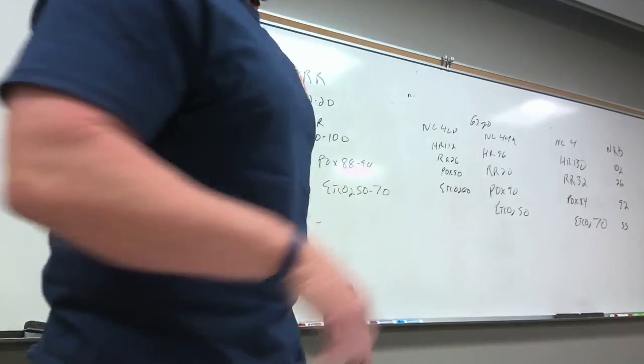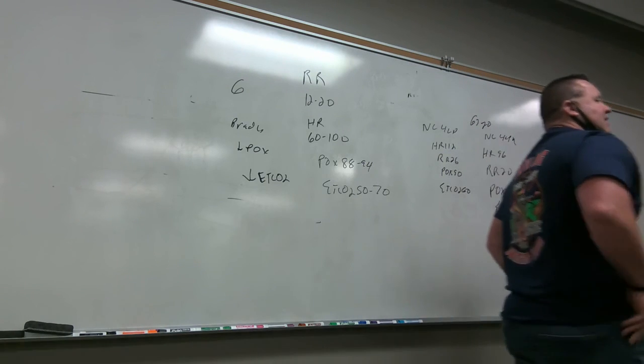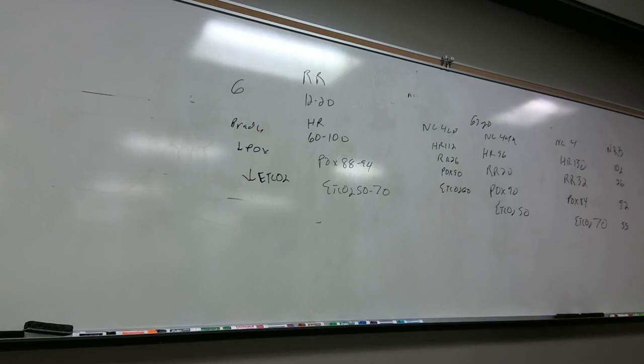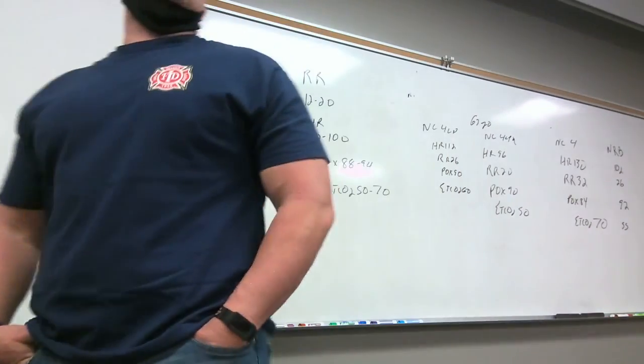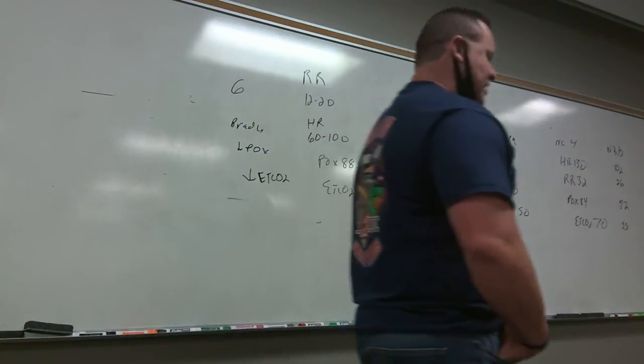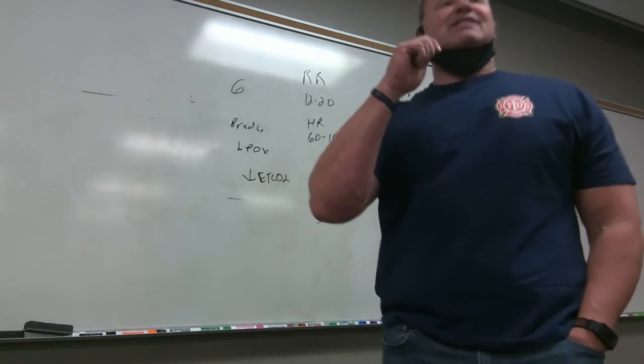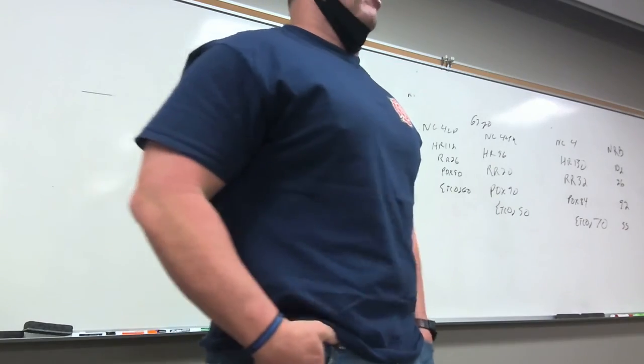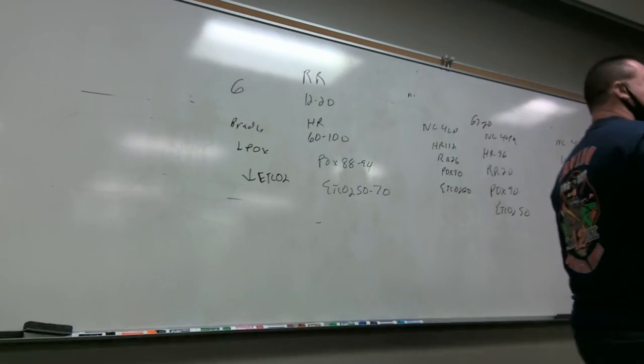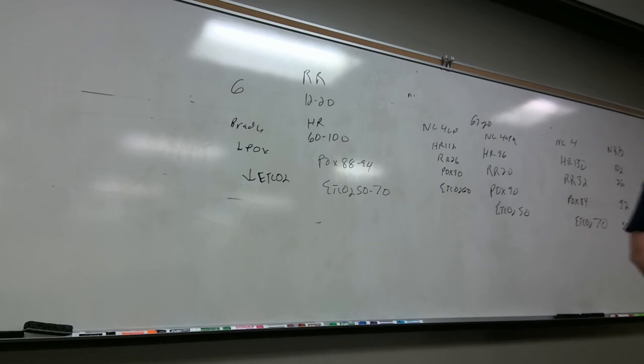Paratonsillar abscess is a distractor for epiglottitis. Epiglottitis is in toddlers, and it's fever, sore throat, drooling, leaning forward. If I said you have a 32-year-old female, fever, sore throat, drooling, leaning forward with foul-smelling breath, that's a paratonsillar abscess. It's an infection on top of the tonsil. It can create difficulty swallowing and difficulty breathing. Humidified oxygen is all we can do for them. What they're going to have to do at the ER is go in and lance it, drain it, and give them antibiotics and steroids. And it smells pretty bad. So that's just a distractor for epiglottitis.